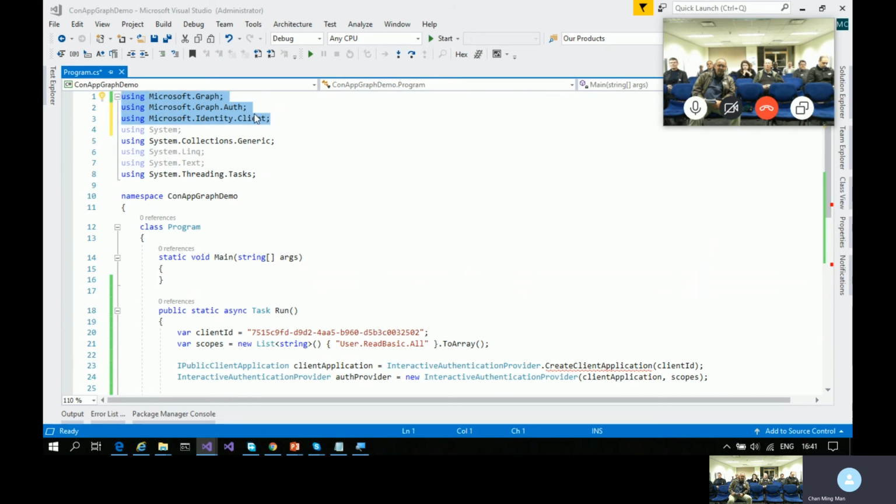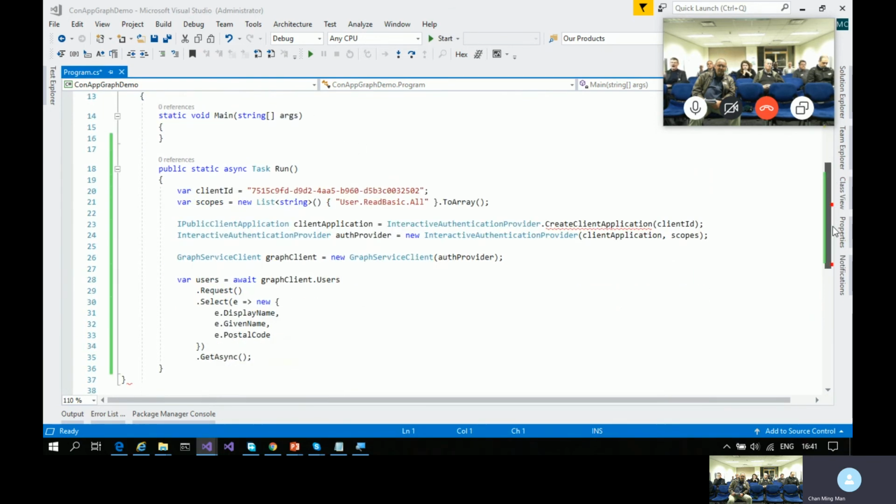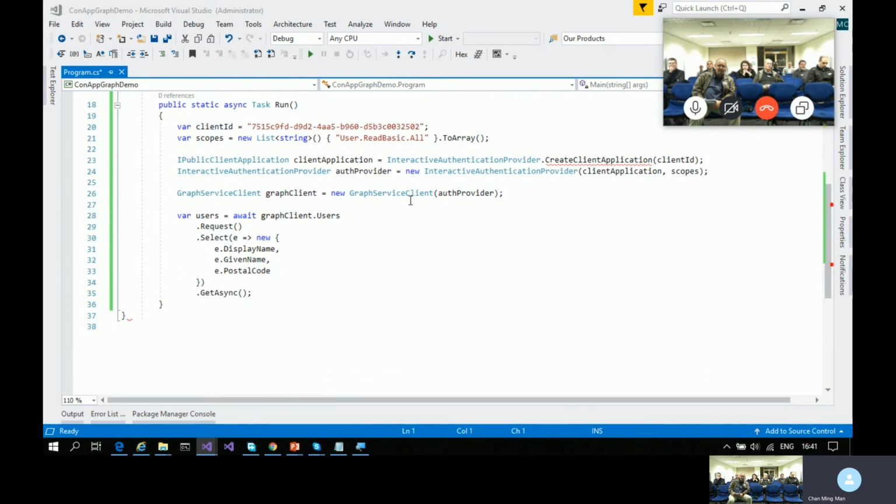Visual Studio inserts this library and namespaces for you. Now you can see, oops, why is this still showing an error? It does not contain the definition of... Uh-oh.